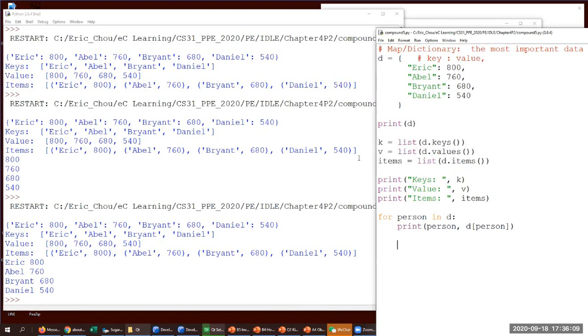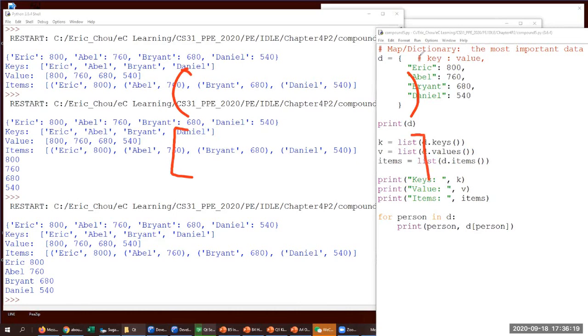So you know that we have different data types, distinguished by what? By the parentheses, brackets, curly braces, key colon value, comma, key colon value, comma, right?